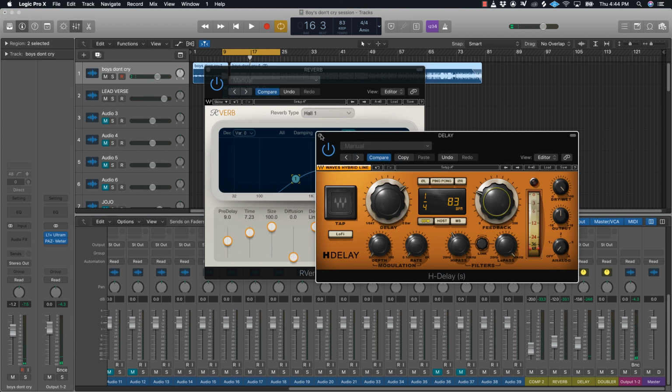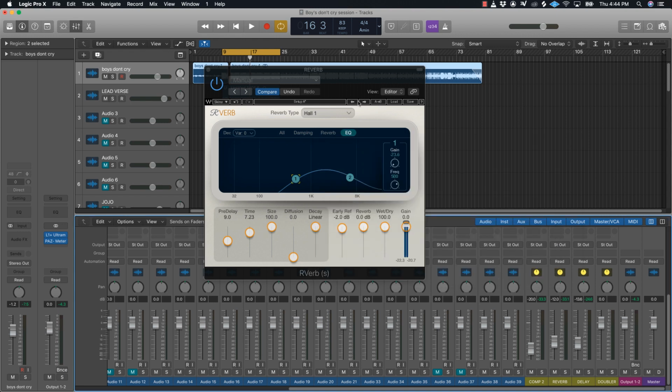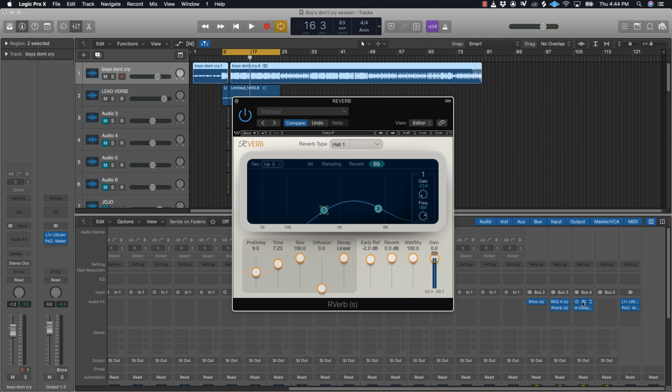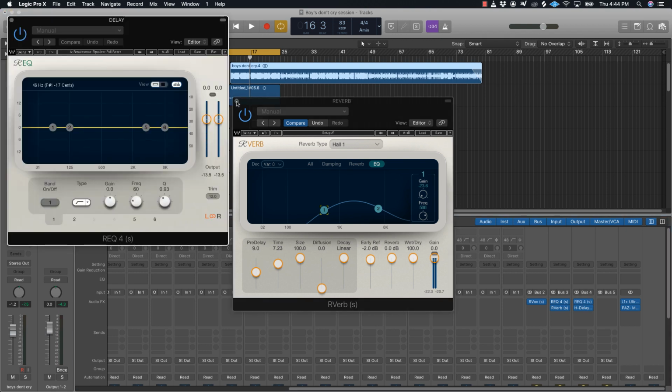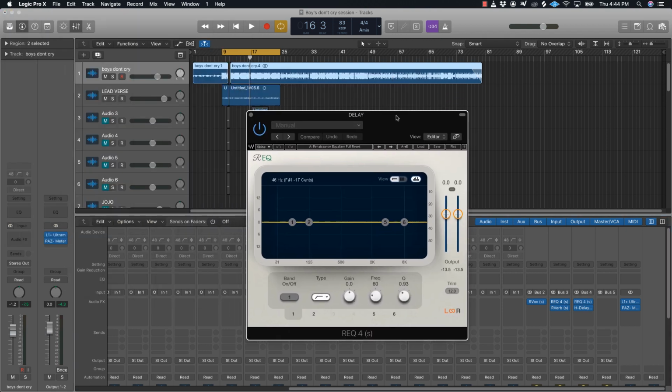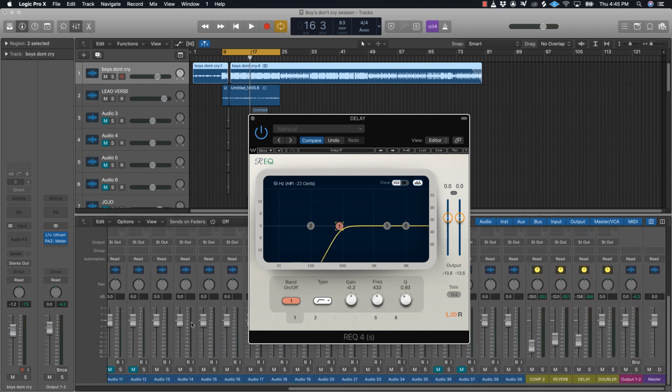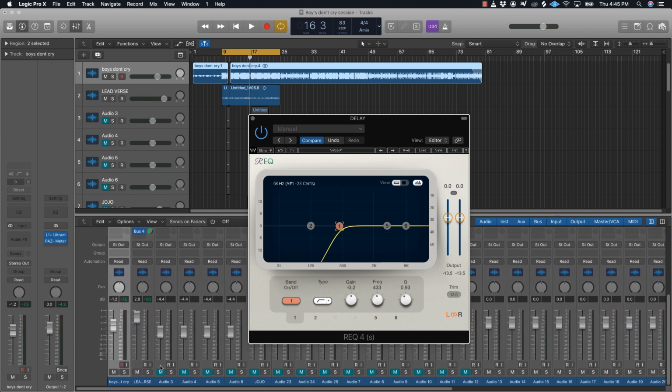All right, that's cool. So I'm gonna leave the ping pong off. I'm gonna go ahead and work with just the actual delays going in. And then with that, like I said, if you want to do a filter on the actual delays, you can. All you got to do is just click on it. It's already at a high pass filter. You can roll this off to about 500 or so, and then you'll hear it. Let me mute the beat so you can actually hear the delay with the telephone effect.